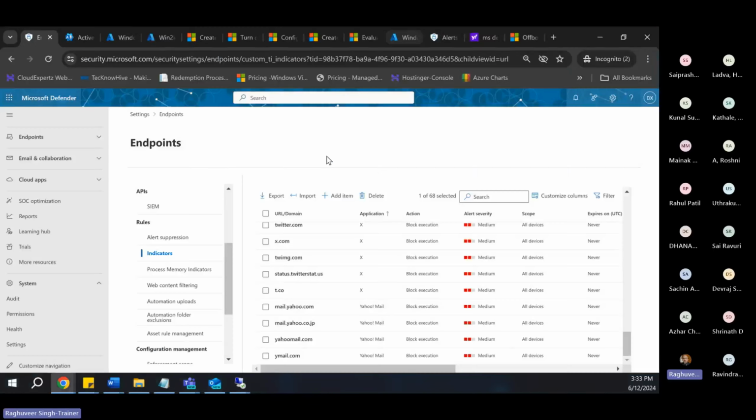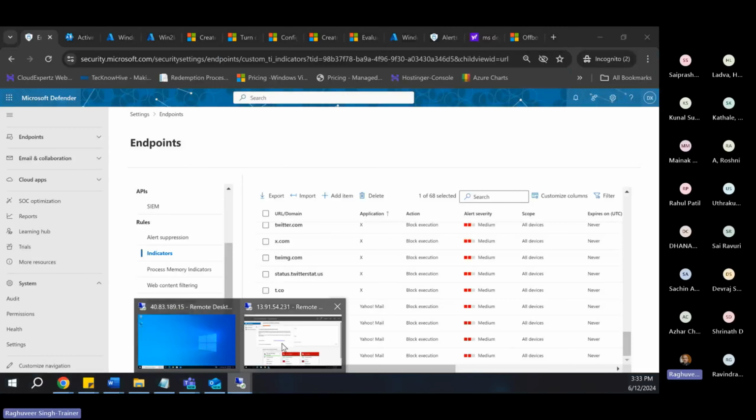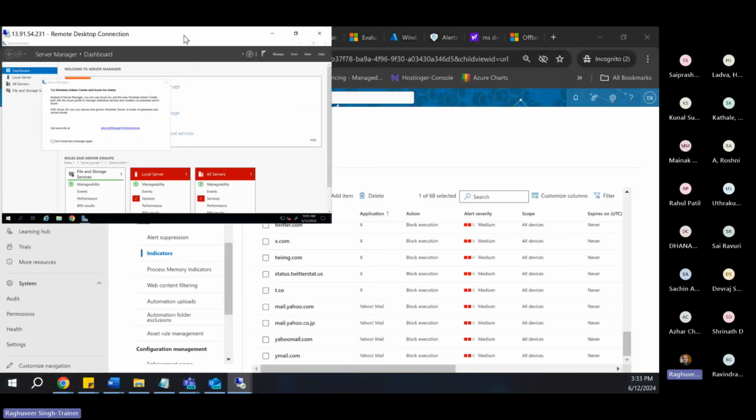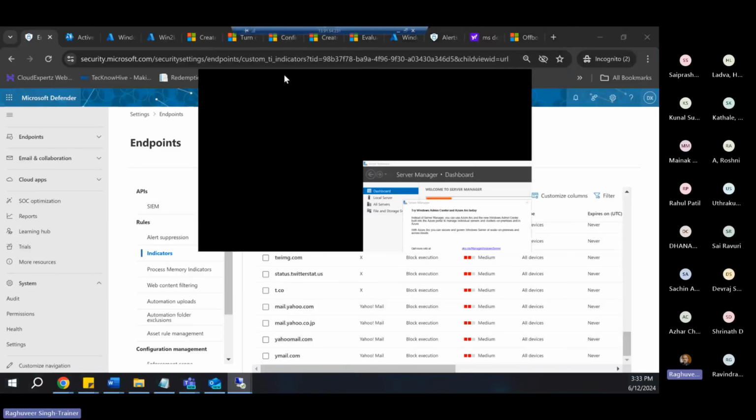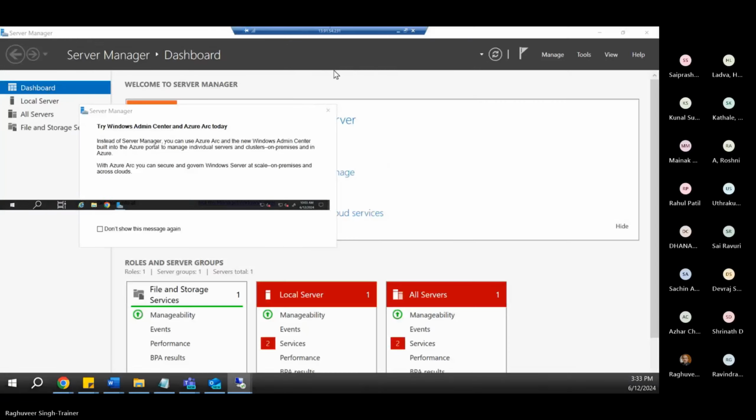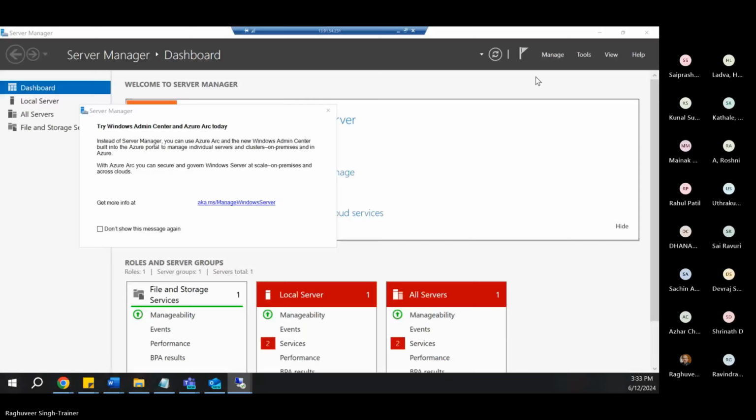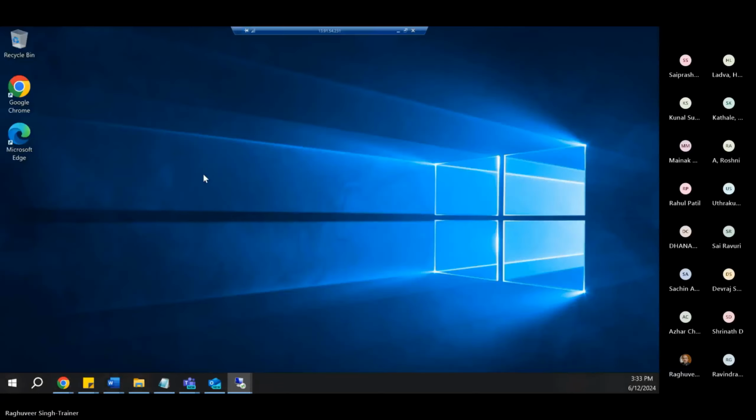Now I'll switch to a server and you will see whether the server has a different experience or it is the same experience on the server. So this is my server operating system. I'll close it and I'll open Edge on the server also.